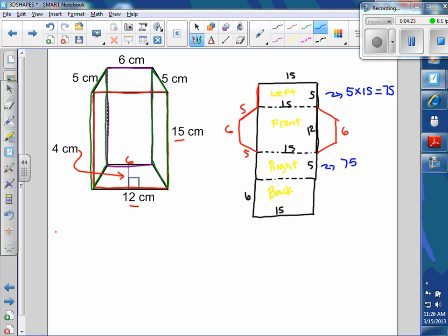How about you, Grace? Do another one. We need to do the 6 by 15. 6 times 15 is 90. Yeah, that was quick. So 6 times 10 is 60, and 6 times 5 is 30, and add them together and you get 90. So we have 90 in here, 75 here, 75 here.